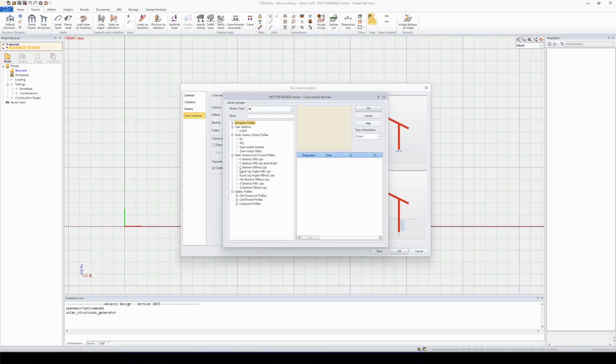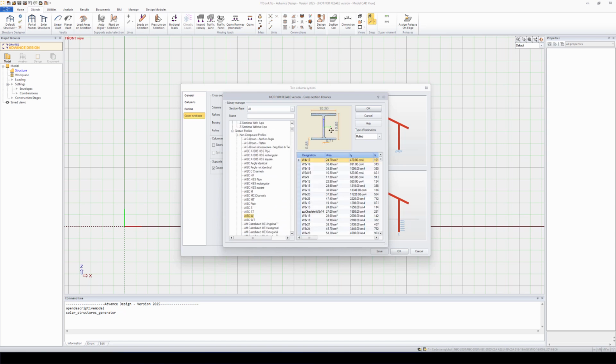In this case, since we decided to use Canadian code, we can simply go to our Canadian code sections. So here, let's go to CISC. But by the way, we also have all of the AISC sections here that you can assign to your structure. So I will just go to the CISC sections here, and let's assume that we will use a CISC channel section. For the purpose of this demonstration, for example, we can use C100x11. Okay, I can click OK.